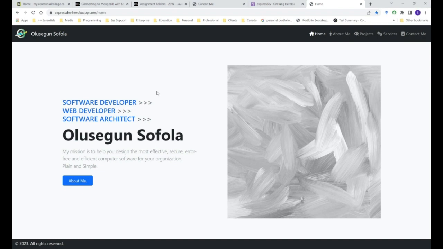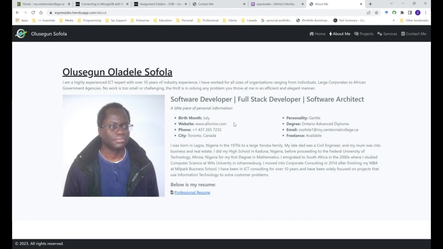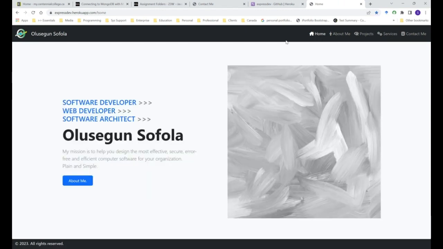This basic homepage just gives information about myself and my skills, and also an About Me button. If you click on the About Me button, it takes you to my About Me page, and that shows the linkage between that button and the page. From the home page, you see all information about myself. You see my logo, you see my name. You also see my menu items. All the menu items as requested in the assignment have been put in there.